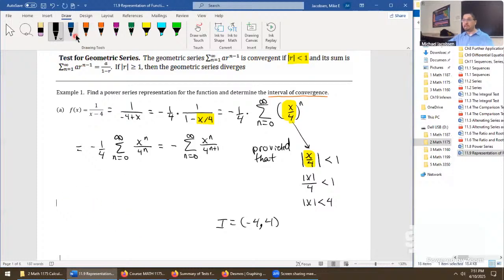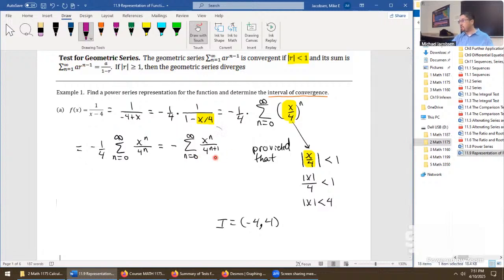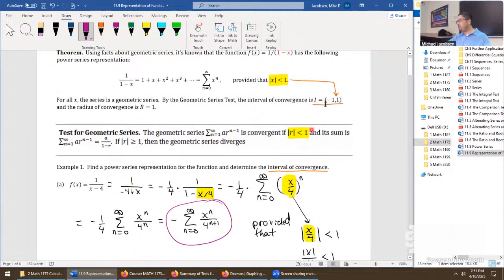Maybe one major comment to make. This is a power series once you get to this stage. And based off the problems we just did, you might be tempted to use something like the ratio test on it to determine interval of convergence. And that would work, you really could. But keep in mind that the formula gave us a huge way to simplify this even further. If you're using this formula up above, there is never a need to determine interval of convergence through the ratio test. It's already provided directly through the geometric series test.